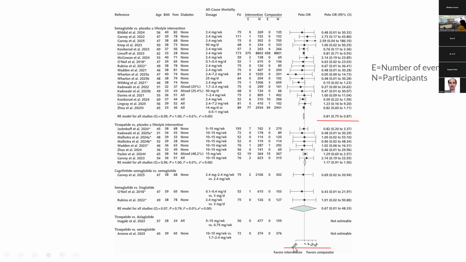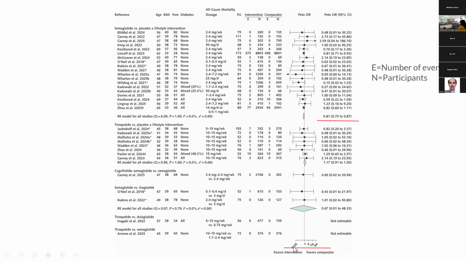This is a colossal task, but when we do it, we can say with certainty, or low certainty or moderate certainty, whether we can trust our effect estimates or not. So this is just a flow chart of how you go about it. I had shown the GRADE for direct evidence, right? So it's risk of bias, inconsistency, indirectness, publication bias and imprecision. You have to run through all of this for all the direct evidence that you have. Then you at least have to do ROB, inconsistency, indirectness and publication bias for the indirect evidence before you come to making mixed estimates from the indirect and direct evidence together.